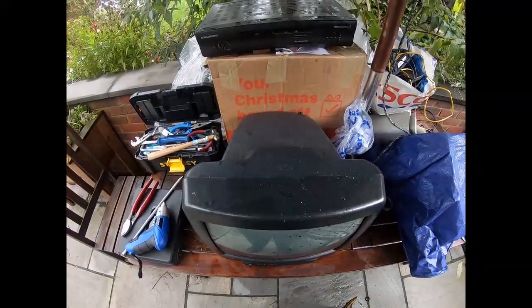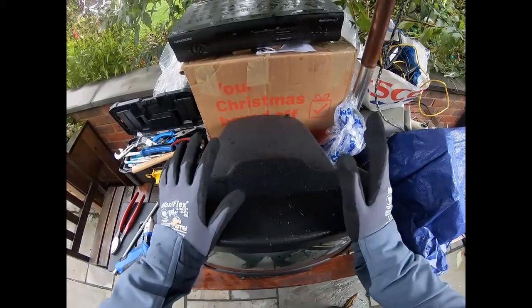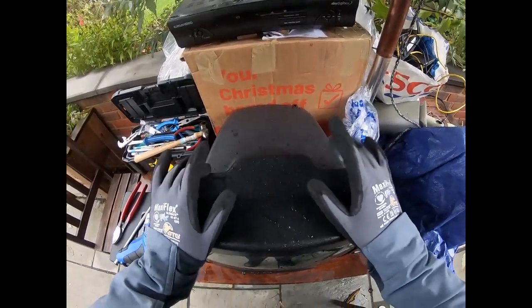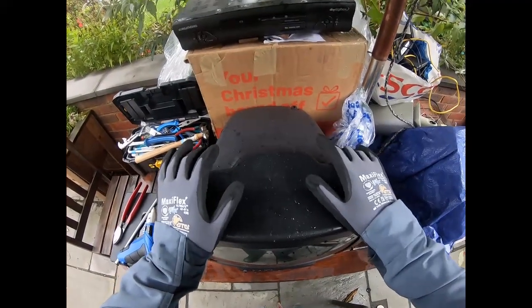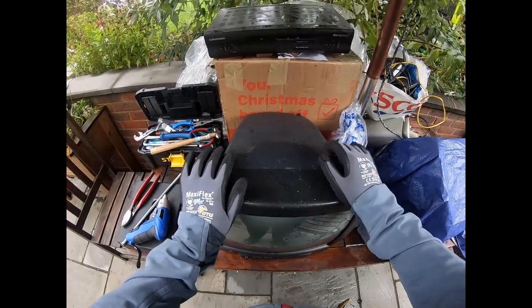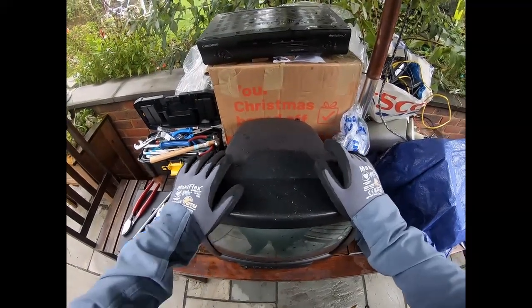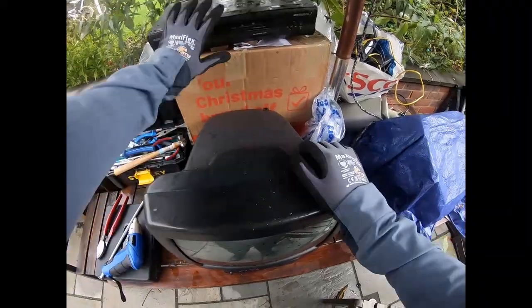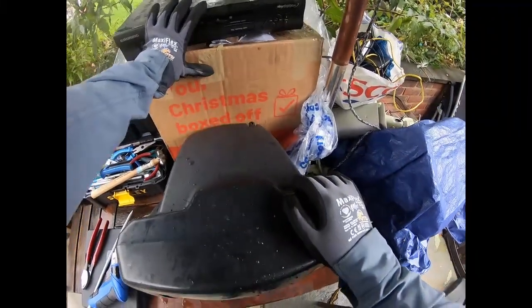Hey curious people, I've got loads of stuff to take apart here and the weather is pretty shocking. The storm has seemed to have passed now but there are some beastly rain clouds looming, so I'm going to see what I can do. I think I'm just going to leave this for another day and forget those routers for now.